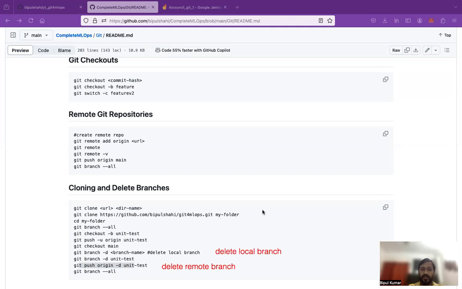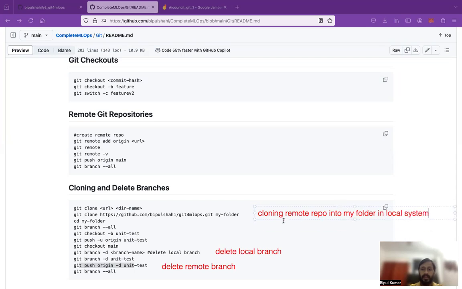And this one we did for cloning the remote repo into my folder, my folder in local system, right? This is what we did, right?